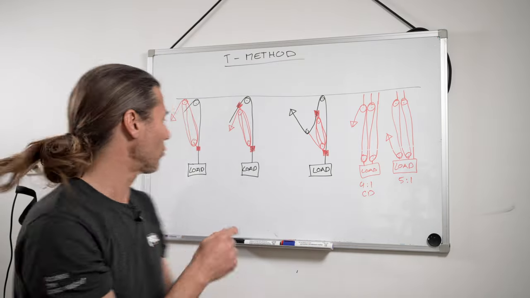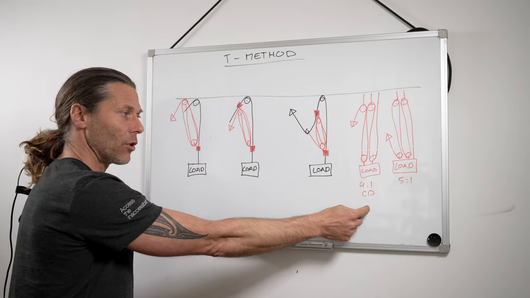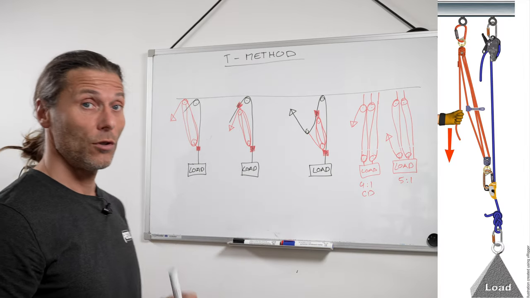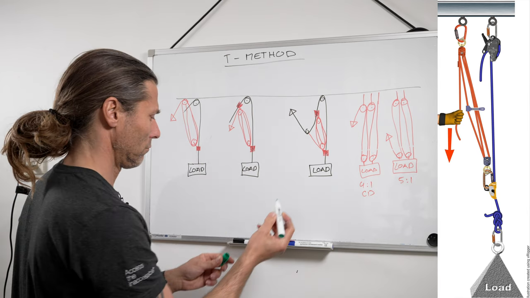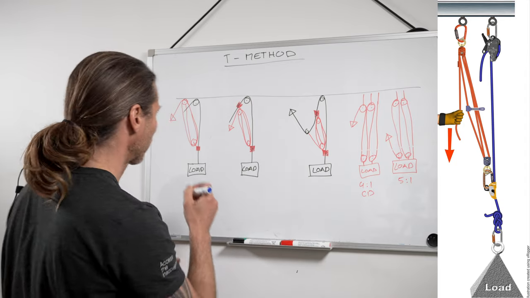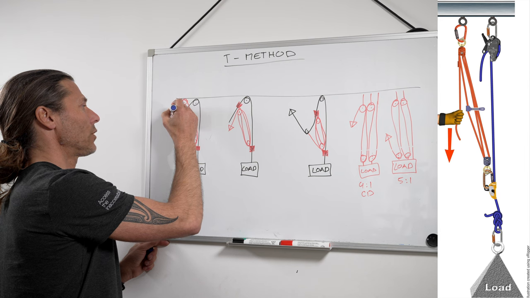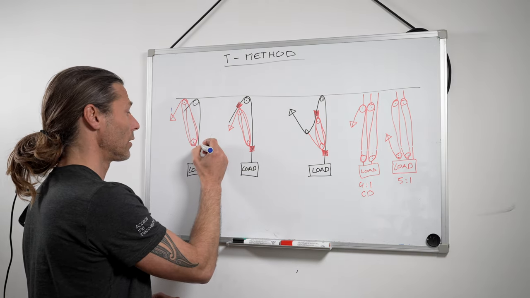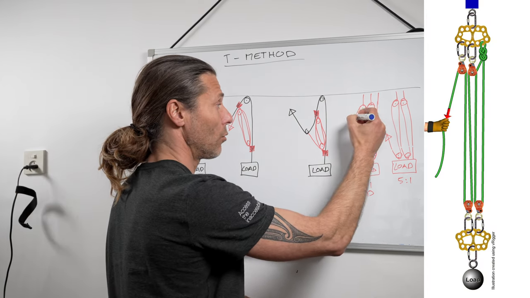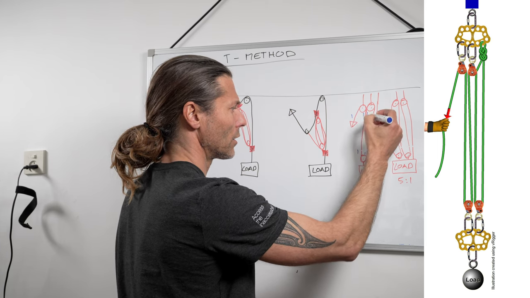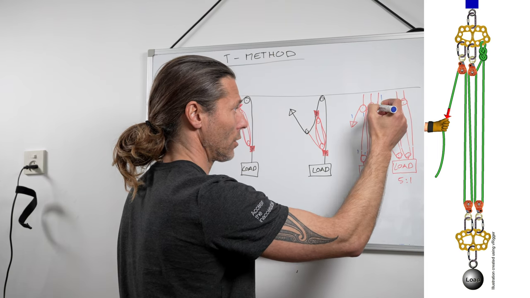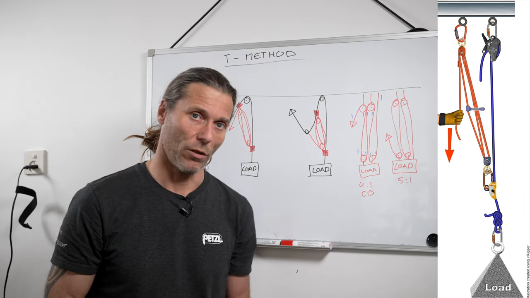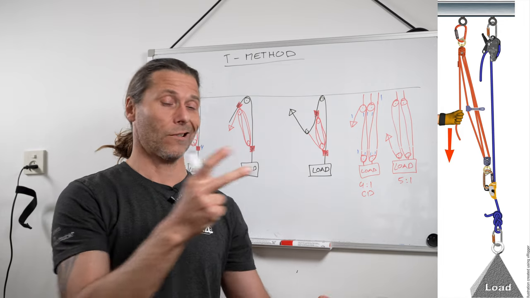Simple lifting in a 1-to-1, the black system. I put my set of fours in the 4-to-1 change of direction version into the anchor point, use a rope clamp and start lifting. Using the T method, I can say if I put in a 1, and we know it's a 4-to-1, so I'm pulling with a 4-to-1 over here. I could do the same here. I put in a 1, it's a 1 on that side, 1 on that side, 1 on that side, 1 on that side, 1 on that side, 1 on that side, 1 on that side, and 1 at the top there. 1, 2, 3, 4, 4-to-1. So I have a 4-to-1 piggyback, is what they call it. So I have my main hauling system and I put my other hauling system onto it and piggyback.